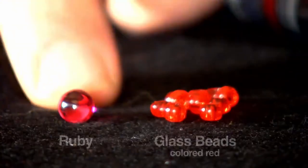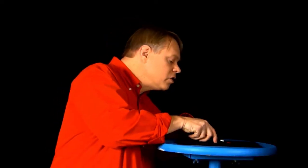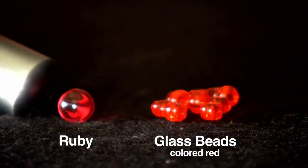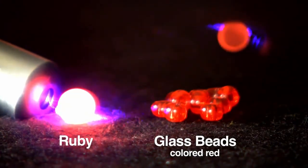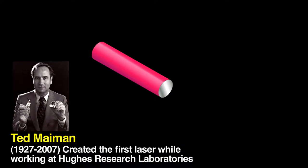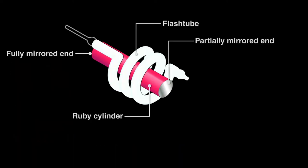A closely related phenomenon lies at the heart of a laser. Let me tell you about the engineering and the very first laser based on ruby. Here I have a tiny piece of ruby and some red colored glass beads. When I shine the blue light on the glass beads, nothing much happens, but shine it on the ruby and it glows red. Unlike the glow-in-the-dark ball, the light appears immediately, and when I shut off the blue light, it disappears. In 1960, Ted Maiman demonstrated the first laser by taking a cylinder of ruby and surrounding it with a xenon arc flash lamp used in aerial photography.